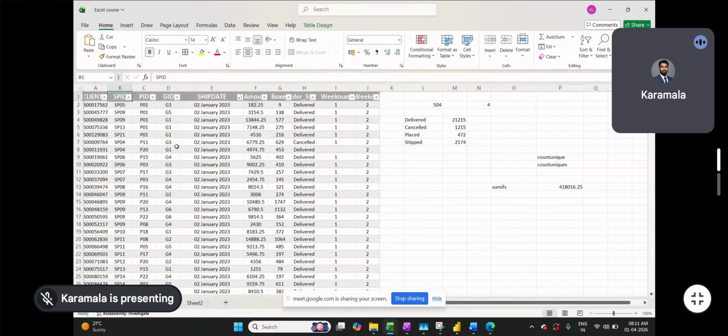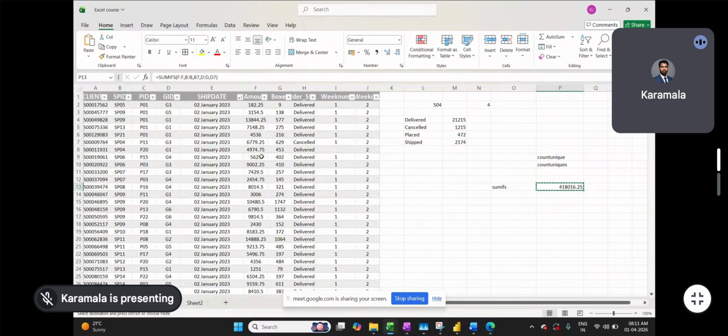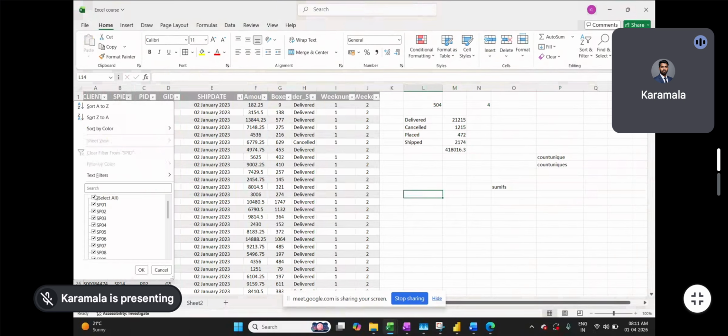So we can cross check the values actually. SP04 for G1, right? So we can shift this to this column, so it should be available even after applying filters, right? Yeah. So this column, I can paste it over here. Okay, SP04, right?